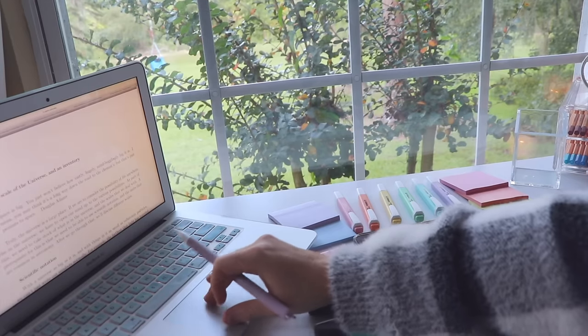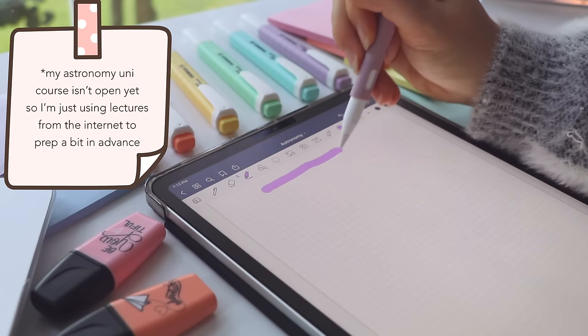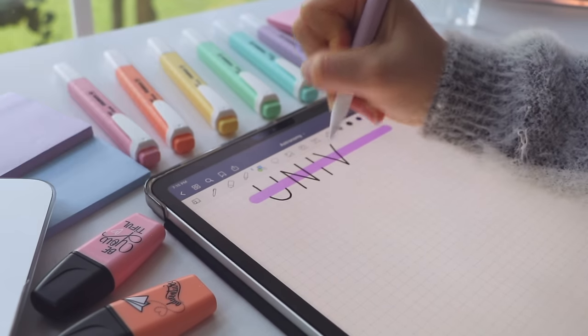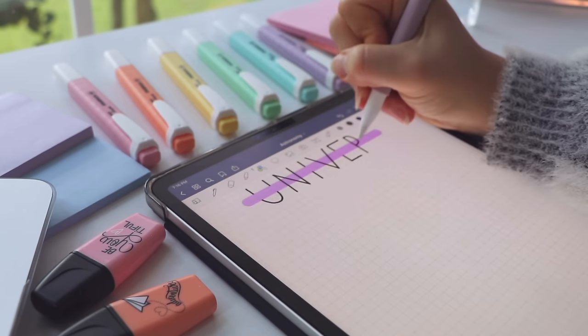So now that the cover page is finished, I'm going to start with the first outline and lecture and actually start taking notes. So the color theme I'm going with is purple. I don't know why, I just like the color purple a lot, and also for some reason when I think of the universe, I think of purple.